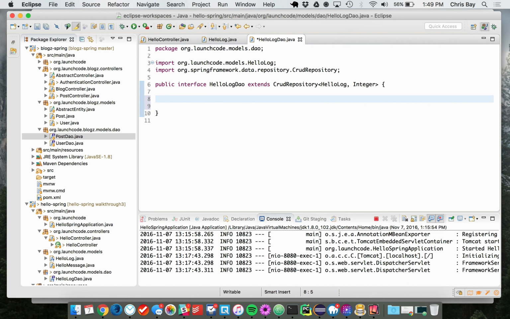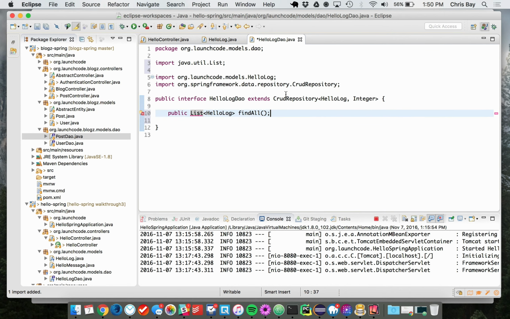In particular, I want to create a public method that returns a list of hello logs, and I'm going to call it find all. And this name is very carefully, very specifically constructed, and I'll talk about it more in a second.